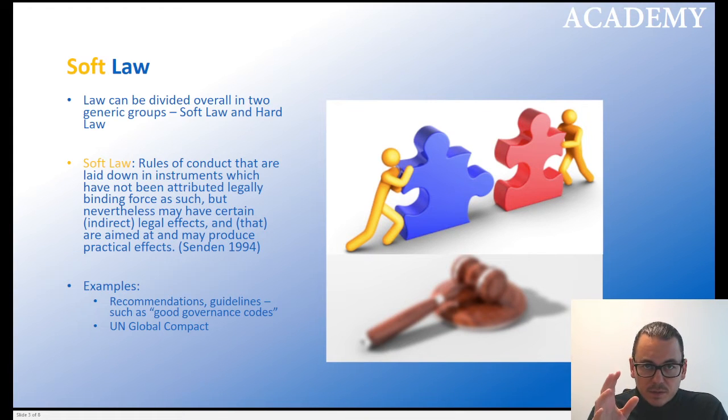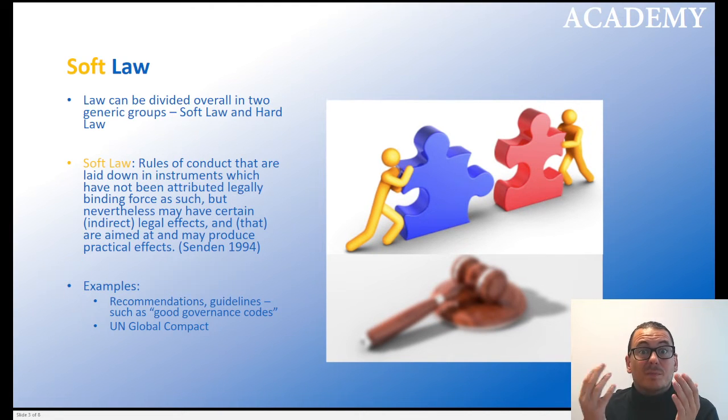I found this great definition of soft law. That is, rules of conduct that are laid down in instruments which have not been attributed legally binding force as such, but nevertheless may have certain legal effects and are aimed at and may produce practical effect. So what does that mean? Well, the key characteristic of soft law is its non-binding character, which means it cannot be enforced directly by a court, because you're not bound to do what soft law says.